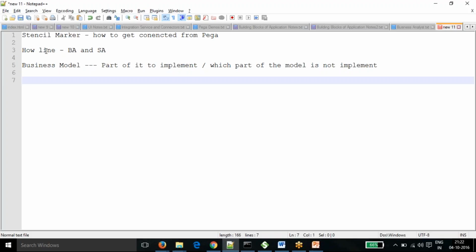Yeah, so that Pega and the CSA and so on will understand that this is the part that we want to put in Pega and make it work, but this other part exists in the business, but we're not going to implement it in Pega. And I want to put all of that in Pega. I don't want to be modeling the business in two different tools. Yeah, I got your question, Shiv.